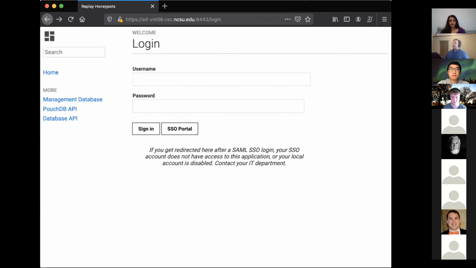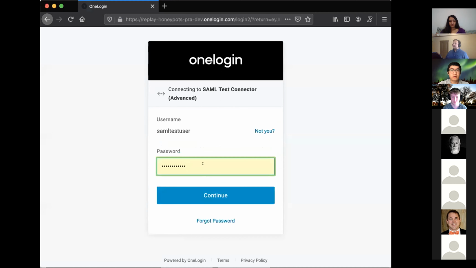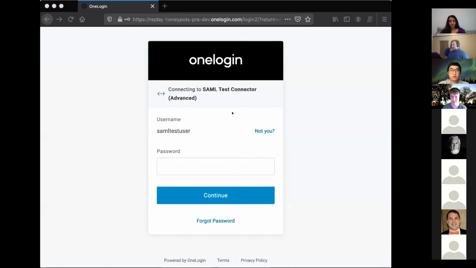It's a small feature. It makes it possible to control account access through an AD environment, or in our case, we're using OneLogin as the backer for it. So, a SAML test user for OneLogin. The idea is that companies can use the authentication system they already have, and specifically PRA can as well, instead of having to create these local accounts with our system specifically. Let me pull out the password for a second.